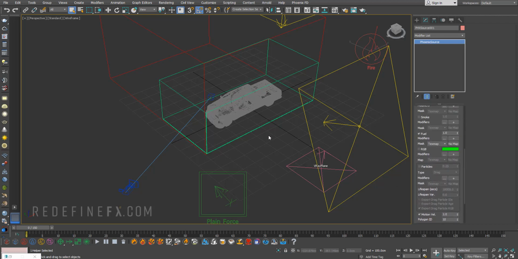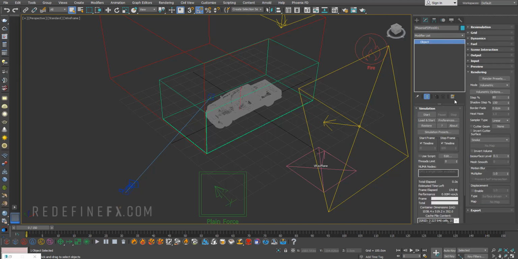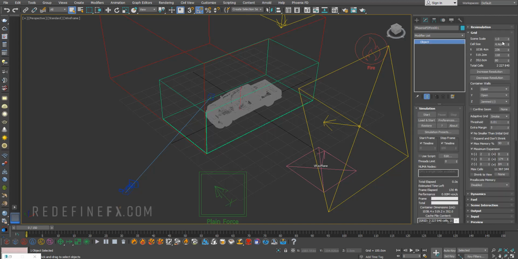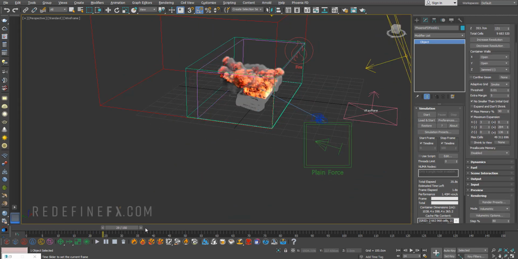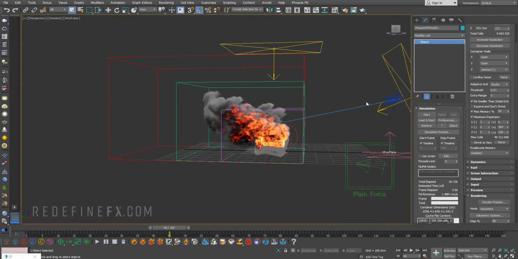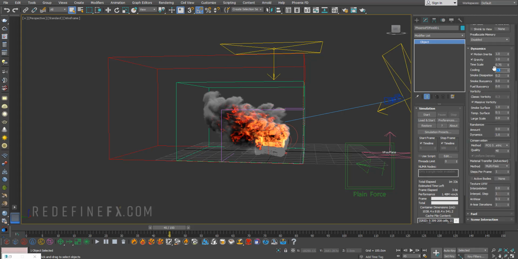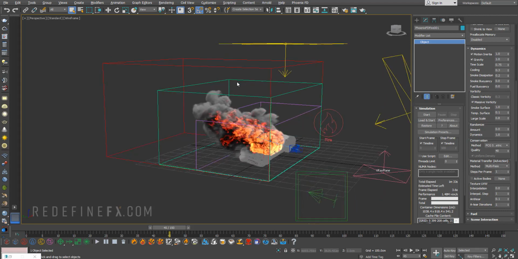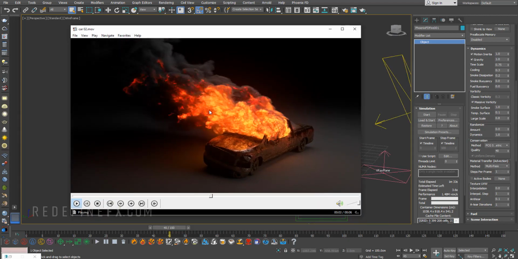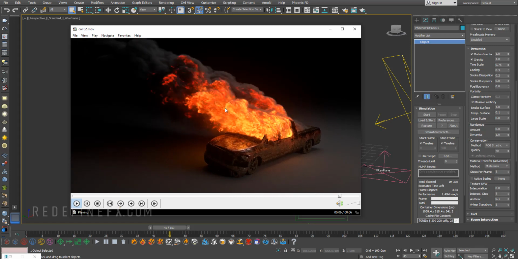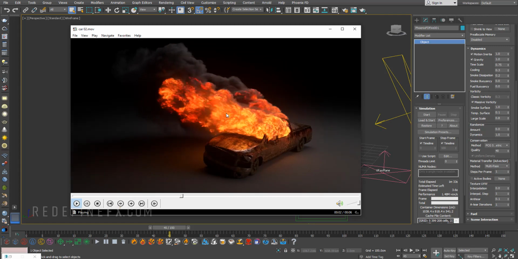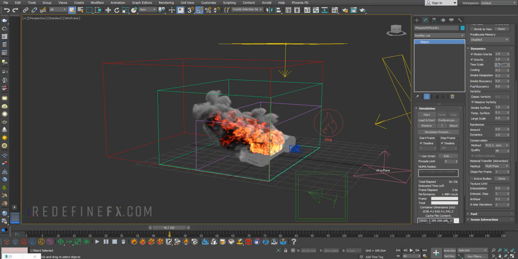Pretty standard, no surprises. And let me just walk you through the settings real quick. So for my final sim, I did about 10 million total cells, so around 2.5 centimeter cell size. I am doing adaptive grid by smoke, so as you can see, the simulation grid keeps expanding. We've done that many times as well. Under dynamics, I'm doing 0.3 for cooling, 0.75 for time scale. So actually, I felt like it was too fast, so I slowed it down by about 25% to get a more larger scale look. So that's something we haven't done for a while, is the time scale.